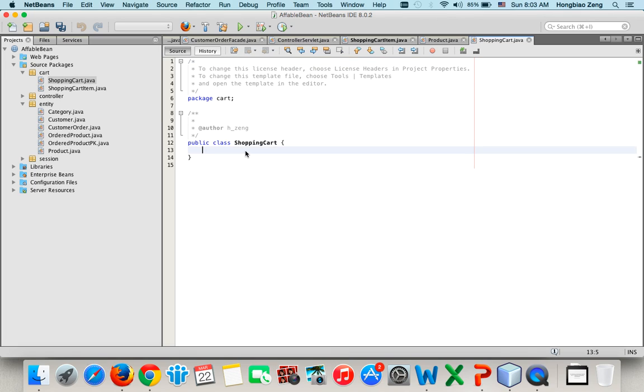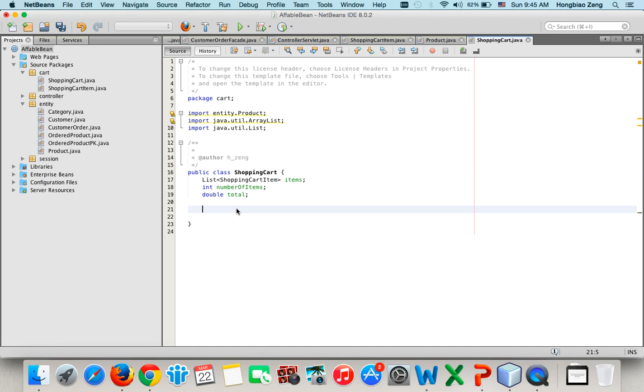Again, I first declare the attributes. First, I need to have a list because the shopping cart basically has a list of shopping cart items. Okay. Then I will have number of items. Then I want to have total.